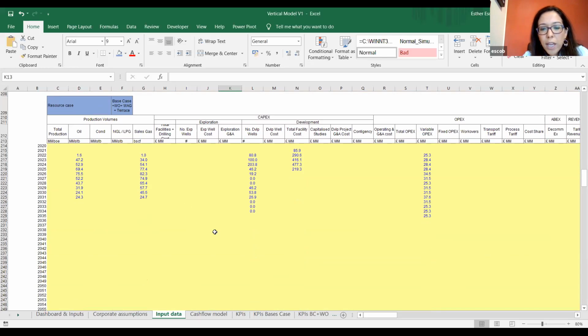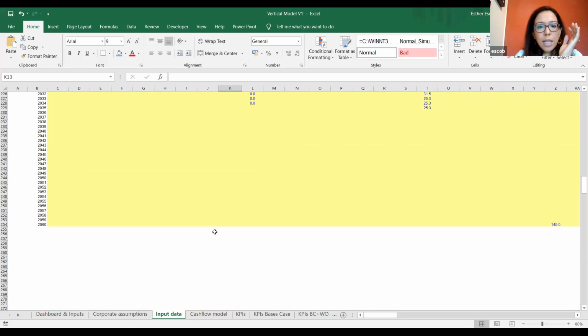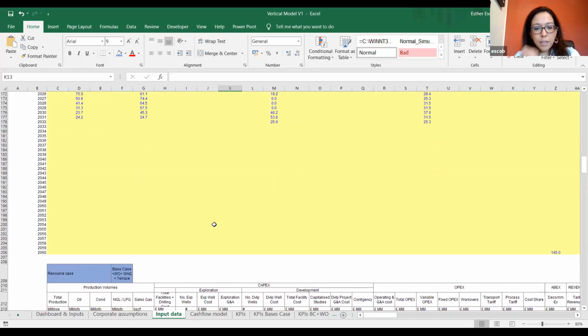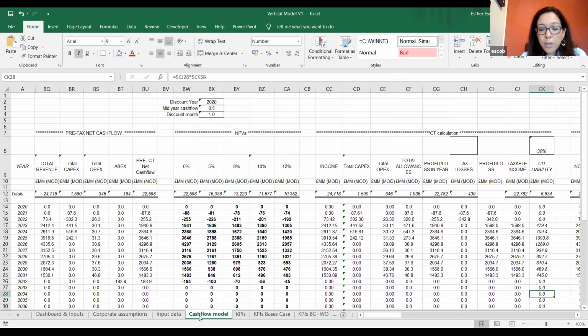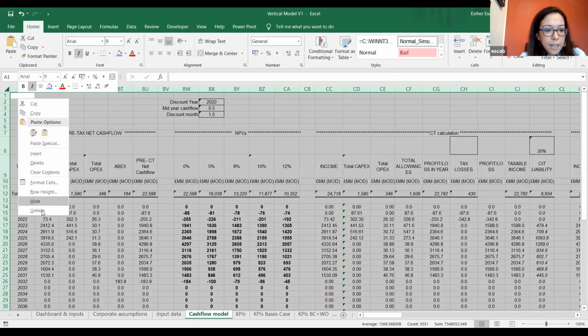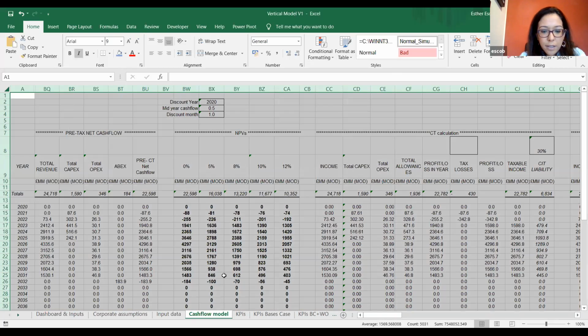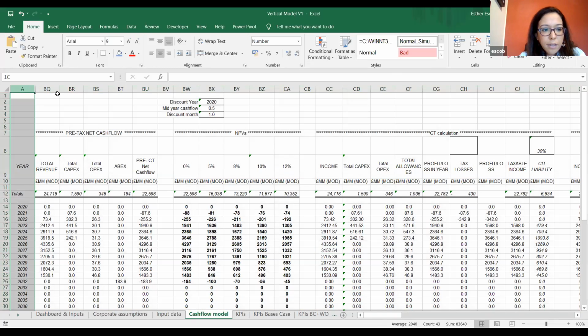So here we have the different cases. We have 4 cases. We provide a template for each case in what we call real terms. So then we move to the following part, which is the cash flow. And in here, let me see, because I have it on high. Yes. Here we have it. Okay.